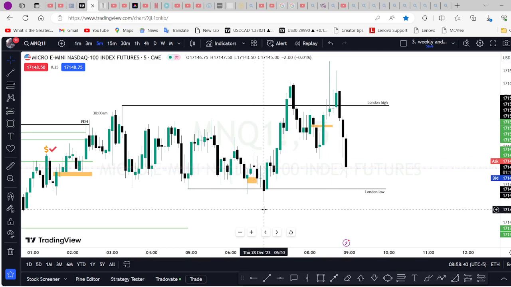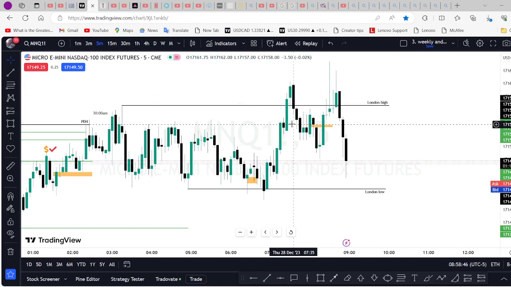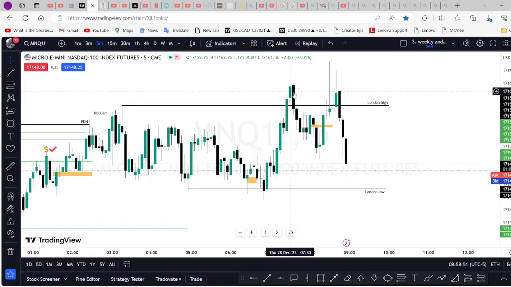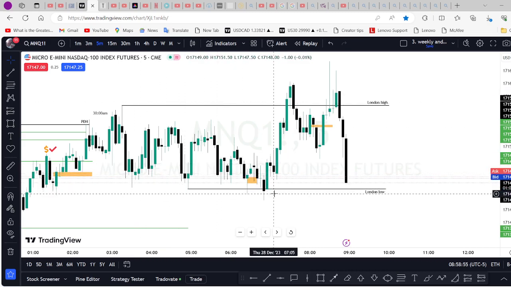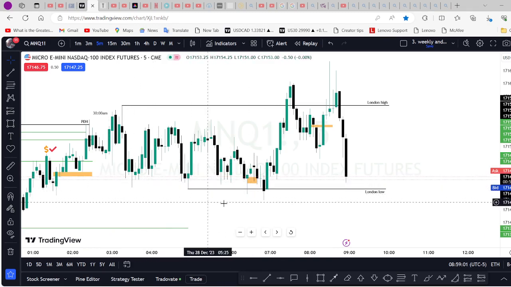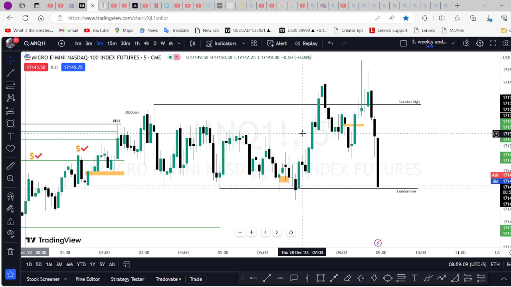This was taken out. I know that when this is taken out, if we can take the London low, we will go for the London high. It's as simple as that. You can make this your model. If you first take the London high, then you will go for the London low, especially when there are relative equal lows. Sorry for that, guys, I didn't have time to put the liquidity symbols as dollars because I didn't think I was going to demonstrate, and I will show you the power of the closest hanging fruit.